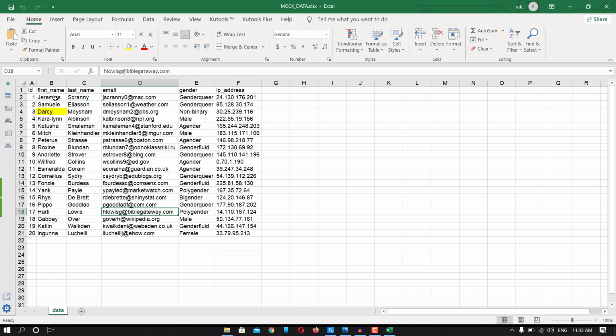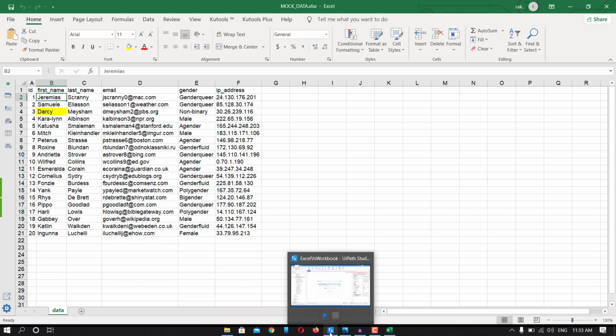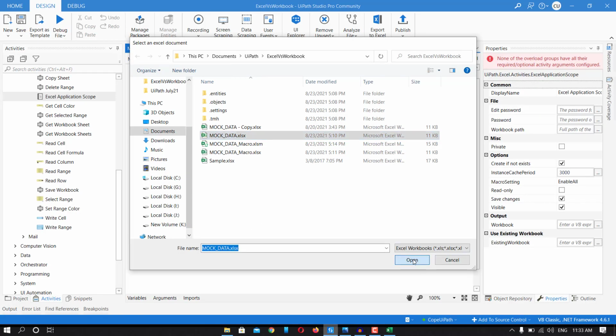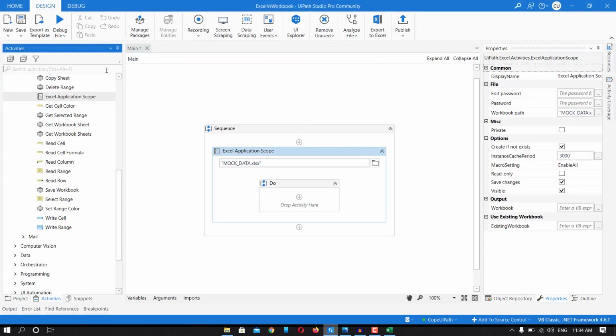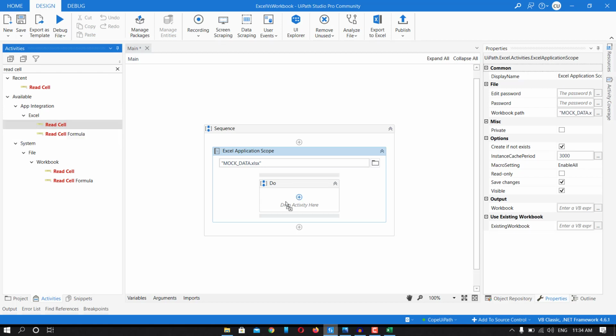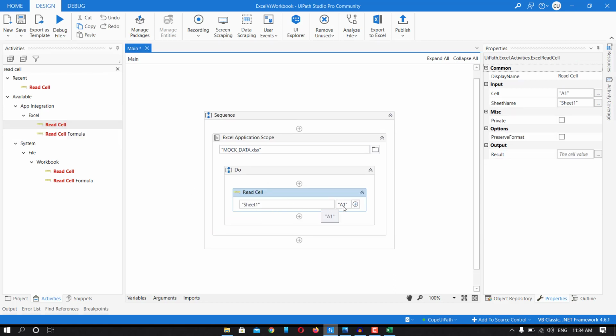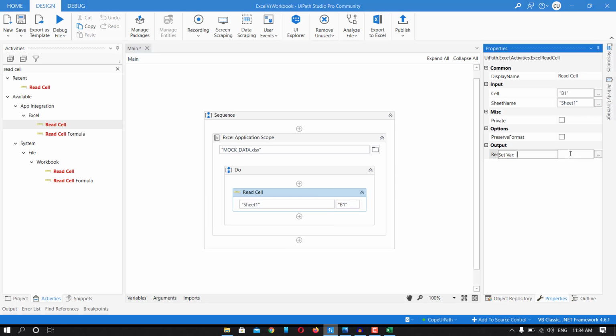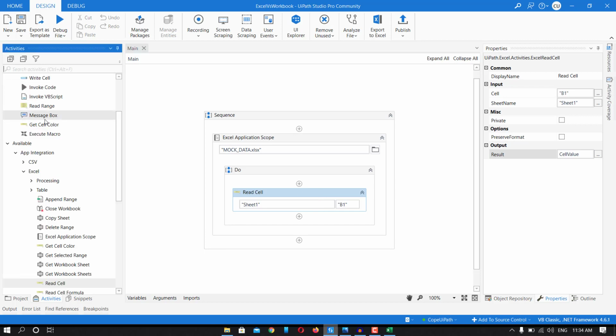Now let's say I have to read this B2 field. So I will take a read cell activity because here I am reading a particular cell, and instead of A1 I am giving B2, and this value I am storing into a cell value. By pressing Ctrl K, I can create a new variable and I am just going to display it in a message box.